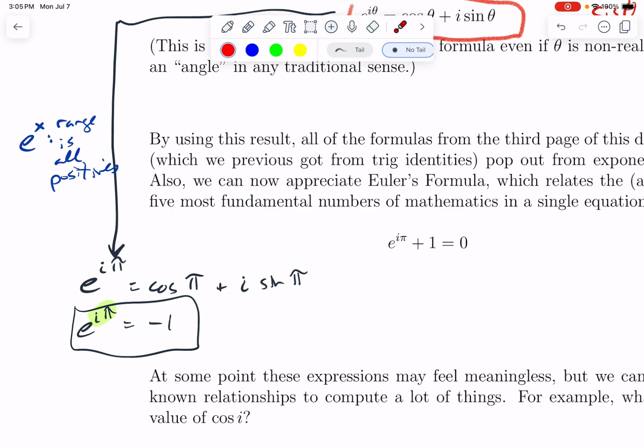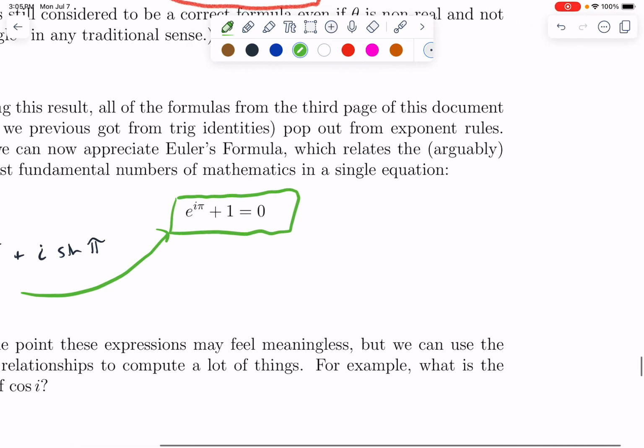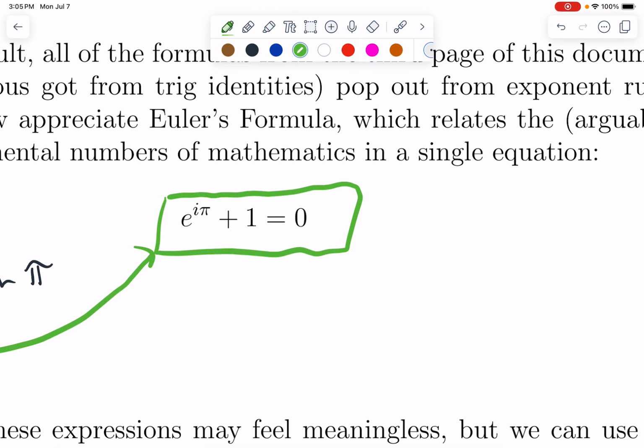So we're just noticing that once we open up to the realm of complex numbers, our notions about domain and range start to change. And some people like to rewrite this in this form, where they add 1 to each side. This version unifies what are arguably 5 of the most important numbers, if not the 5 most important numbers, in one single equation. e is certainly very important. The imaginary unit i is certainly very important. Pi is very important. 1 is an extraordinarily important number. It's the multiplicative identity. And 0 is the additive identity.